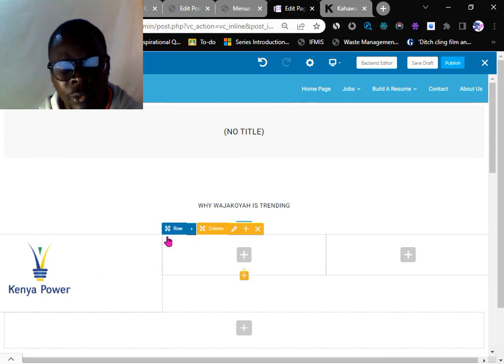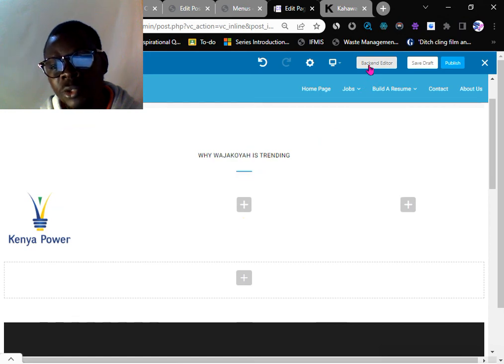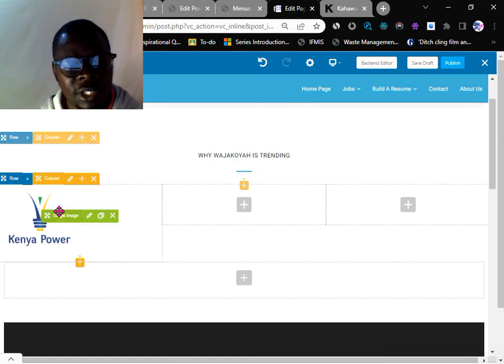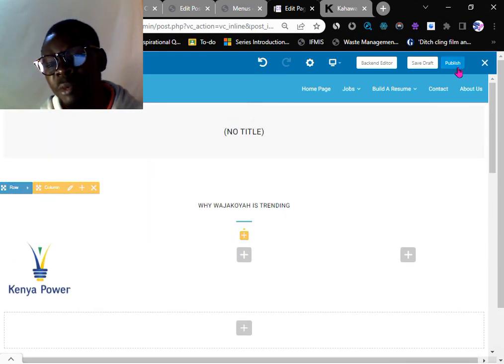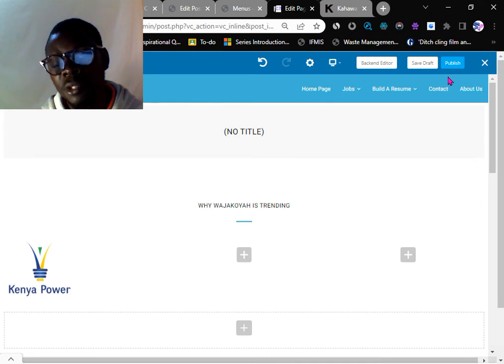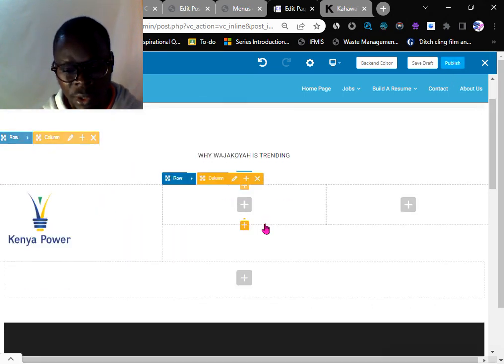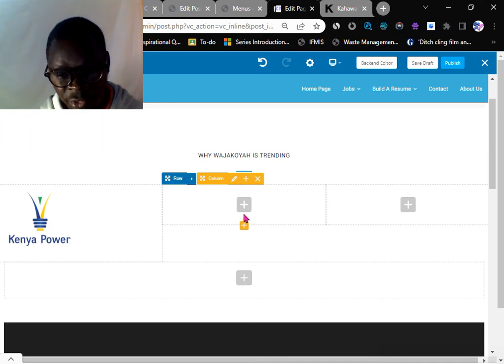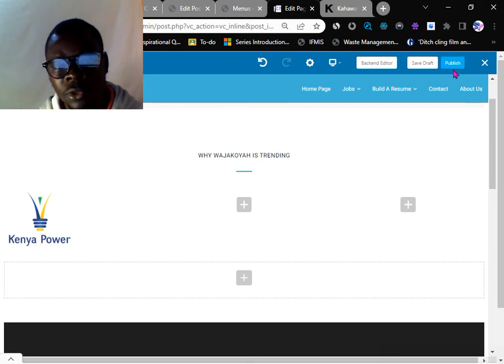And we've said that whatever we are doing, we are now working from the front end. As you can see, you can change to the back end from here. But now this is creating this page from the front end. Once done, you just publish from here. The way you see it here is the way your customers or your website visitors will see it, because now you're working from the user's point of view, the user interface. You're working from the front end.